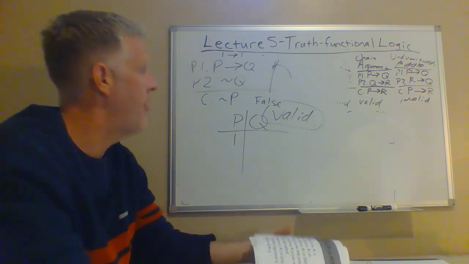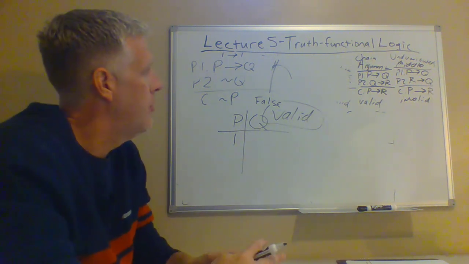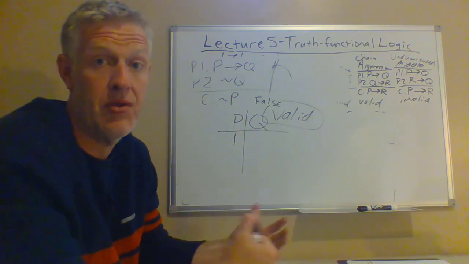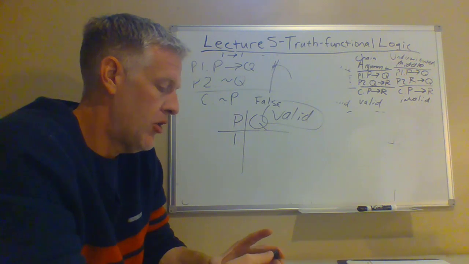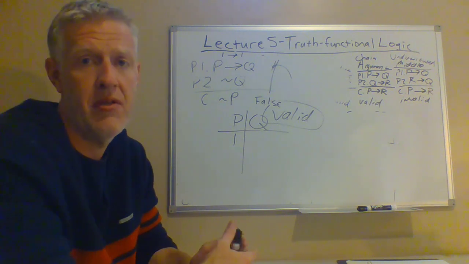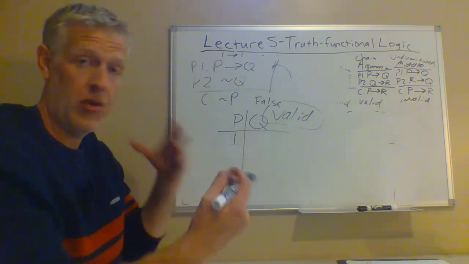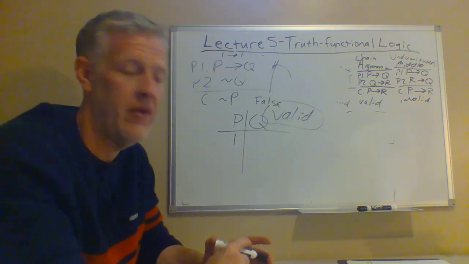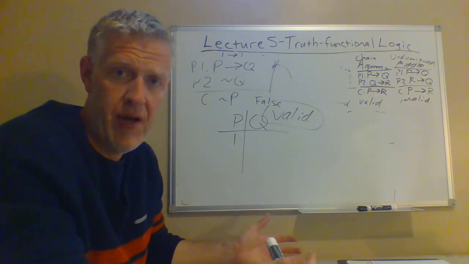Okay. Wow, I think we got through everything. That is lecture 5, truth functional logic. We've gone through general basic remarks, talked about the basic ingredients, claim variables, truth functional operations and their symbols, truth tables, and so on. We went through the four basic operations and their symbols: negation, conjunction, disjunction, and conditional. We talked about the common argumentative forms: modus ponens, affirming the consequent, modus tollens, etc. We've talked about how to use truth tables to represent arguments and also assess them in terms of their validity, and I did that using those common argumentative forms. So hopefully you found this helpful.